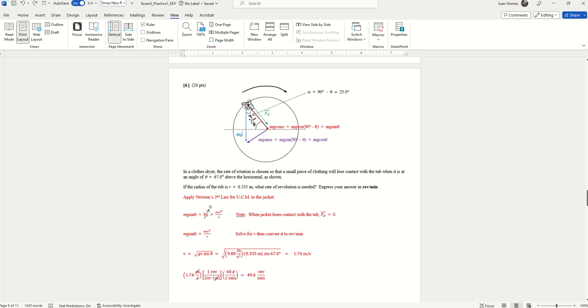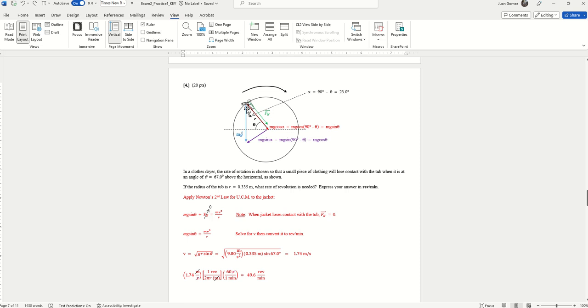Now I'm calling this angle in here alpha. Okay, well notice clearly the angle alpha is 90 minus theta, because you can look at this with the dotted line and then the blue and the red. That right triangle, clearly alpha is 90 minus theta. And because theta is 67 degrees, alpha is going to be 23 degrees. You don't have to do that, but I'll use the angle alpha.